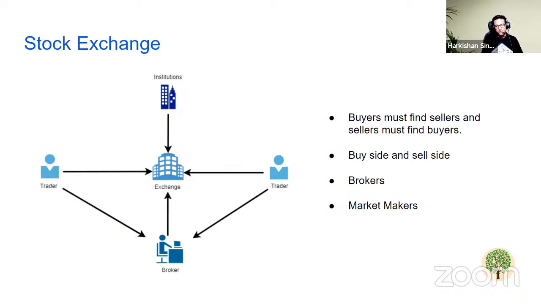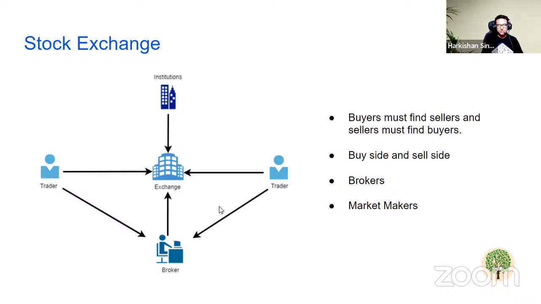I'll talk about buy side and sell side. So they usually sell. They create these bonds and they sell them through exchanges. So a trader comes, buys the things from the institutions, or it can happen peer to peer. Like there is a trader with the same interest. So exchanges make the trade between both of them. So the role of exchanges is to connect trades.